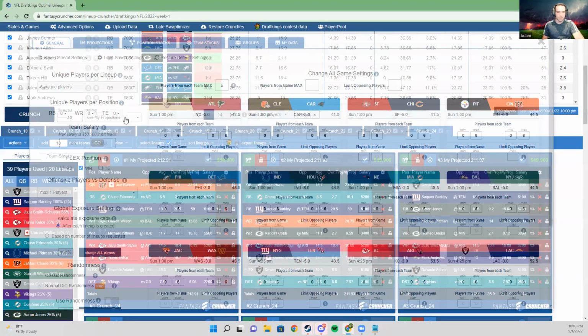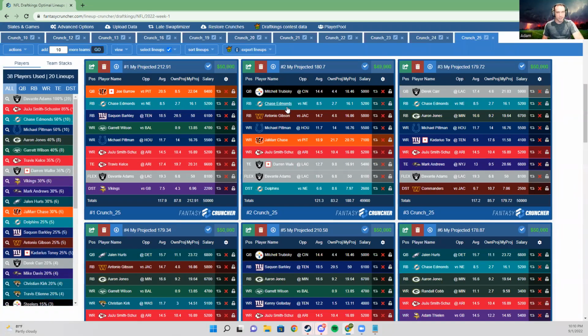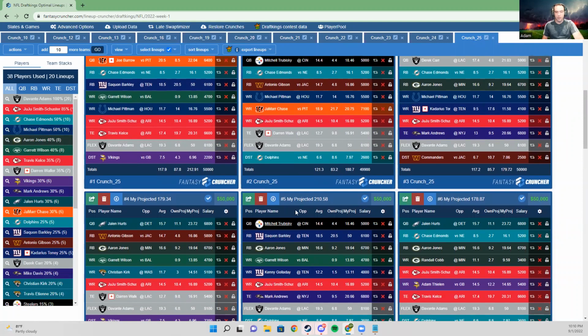What that basically means is Saquon's going to show up in the first lineup. And then in the next lineup, it's going to ask, what's Saquon's current exposure? Is it 25% or under? It's not, so I can't use him. And you'll see the same math on every single lineup. Then in lineup 5, it asks the same question. What's Saquon's current exposure? It's 1, 2, 3, 4, and he's in one lineup, so it's 25%. Okay, he's in 25% of lineups currently, so I can use him again. So it pops him in on number 5.